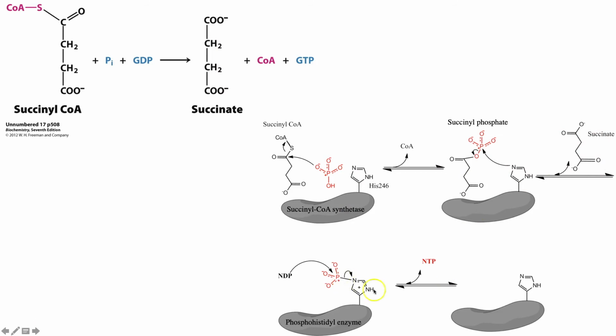But that phosphate is still attached to the histidine residue in that enzyme, which we know enzymes have to restore their active sites to their original state, right? That's super important. And so that phosphate does not like being stuck on that histidine. It just hates it. And so what we can do is send a GDP or an ADP nearby, and it will react. That last phosphate can react very readily to that phosphate. This bond falls back, the electrons fall back onto the histidine, and we are left with a triphosphate. So either an adenosine triphosphate or a guanine triphosphate. Sweet. That is substrate level phosphorylation.